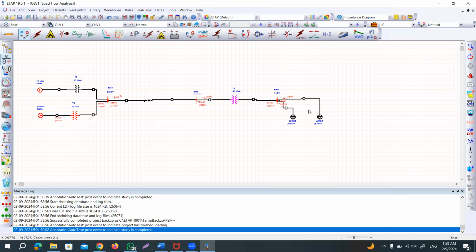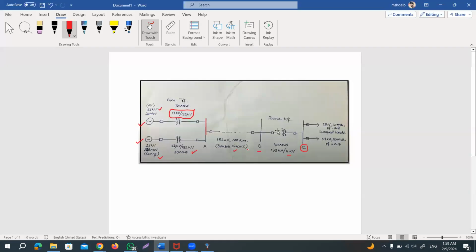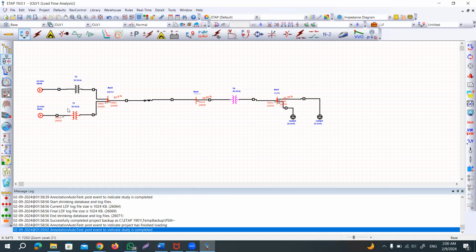So our basic objective today was to show you how to prepare a power system model in ETAP and run the load flow correctly, and what the ways are to avoid the errors. So we need to be careful about selecting the bus voltages and the transformer voltage rating, and the direction of the transformer. The primary side and the secondary side should be selected appropriately. Okay, so you have seen that this power system model we had in the beginning, we showed you, has been prepared in ETAP here, and we have run the load flow.